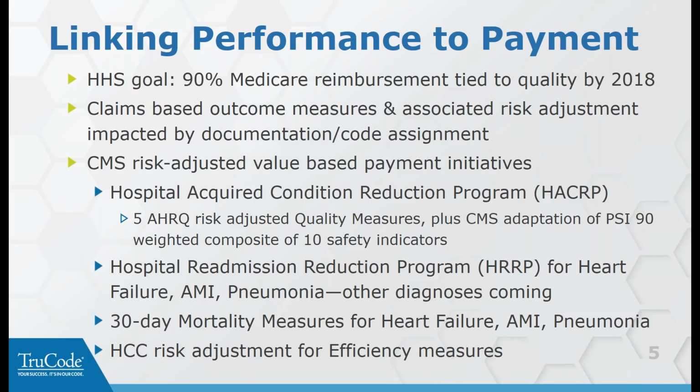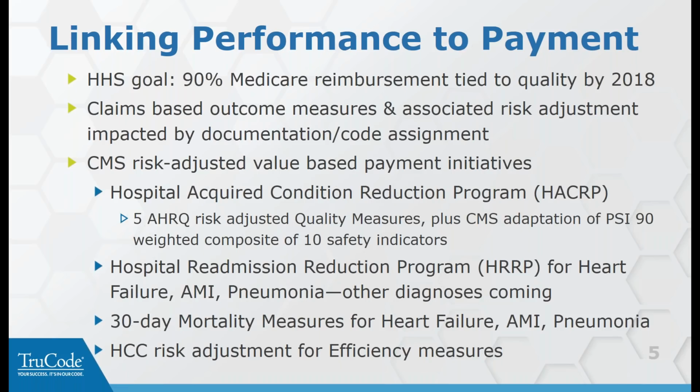As I'm sure you're aware, they've been trying to reduce readmissions for heart failure, AMI, and pneumonia for a few years now, and you need to be aware that the next diagnoses coming down the pike in this area are COPD, elective total hip and knee replacements, and CABG. Those are slated to go into this readmission reduction program at some point in the fairly near future. They also are doing 30-day mortality measures for heart failure, AMI, and pneumonia. And again, they have plans to expand the mortality measures to these additional diagnoses of COPD, the elective total hips and knees, and CABG, as I said.